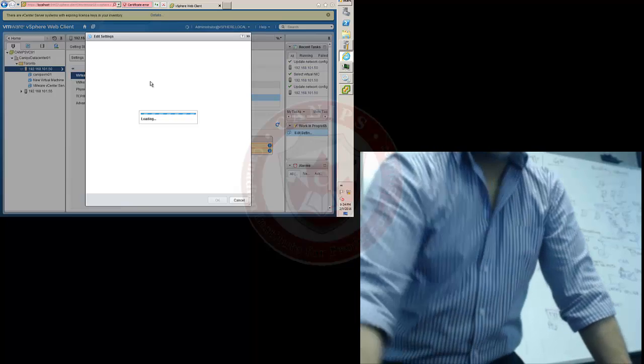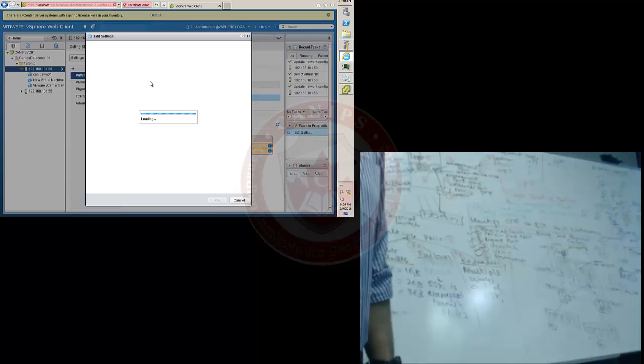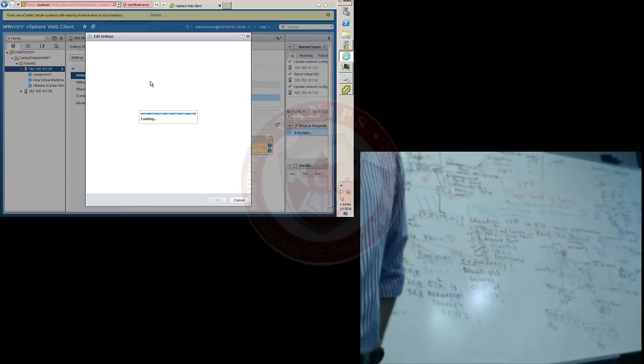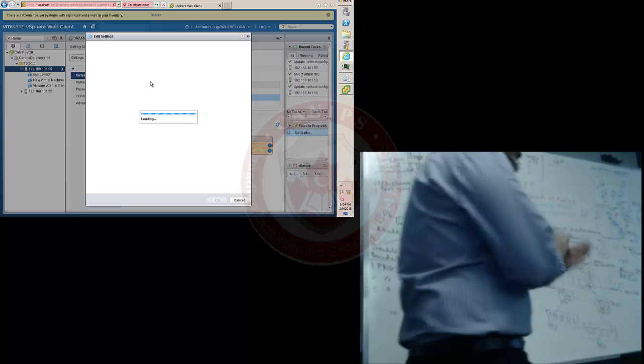So when it's a web client now, thin provisioning is when you create a new virtual machine. Yeah, that's what I was treating as a web client. On web client, I'm creating a new one. Go next.